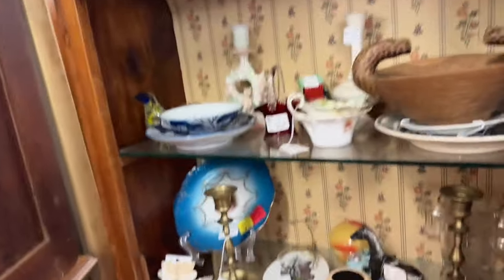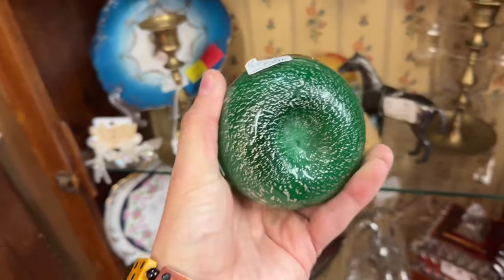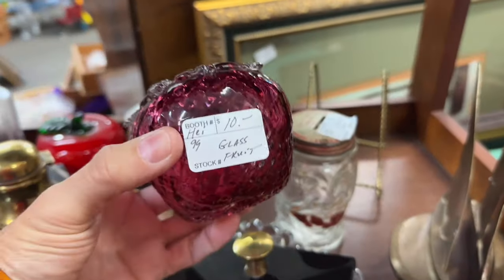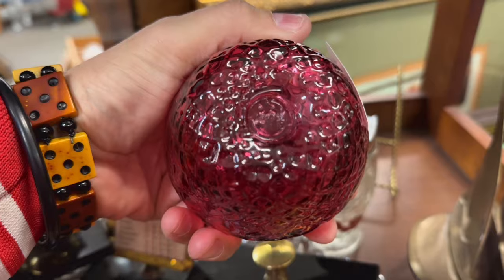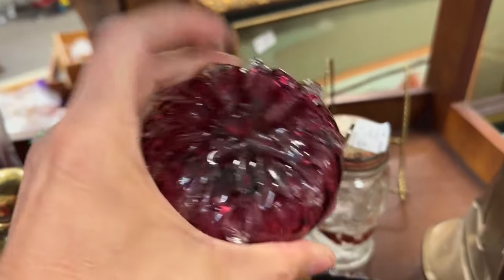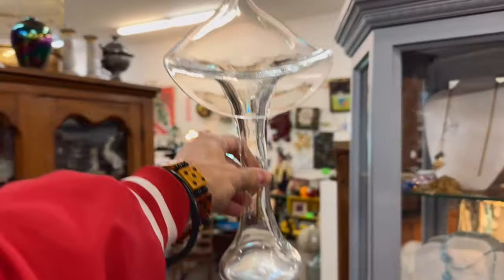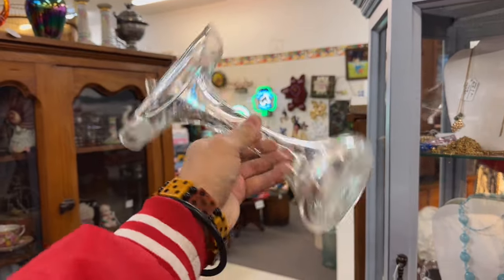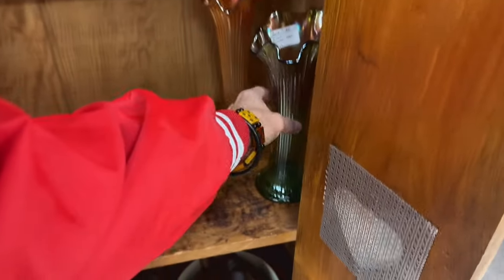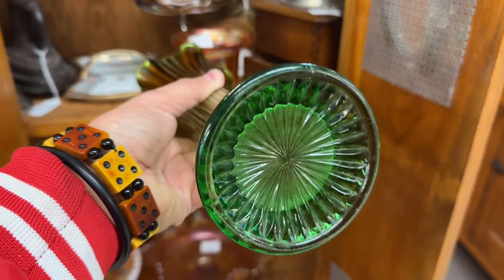Let's see what we got. I see a green and gold, what looks to be Italian paperweight — very nice, looks to be hand-blown. I think that says Rossi, so I think that's going to be out of Niagara. Nice cranberry glass paperweight. This looks to be Pilgrim. I have had this in cranberry glass in the past, but I know a couple different makers have similar styles, so I'll have to research that one. This is Carnival over an emerald-colored glass, which I like a lot, and a couple of my other followers do too.